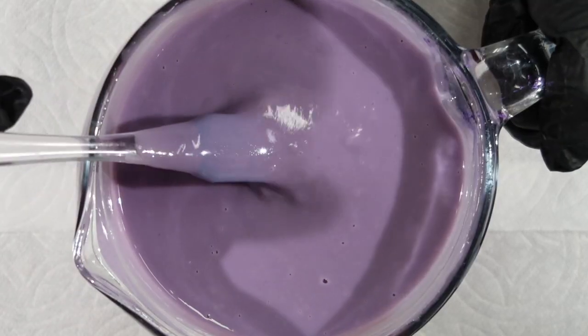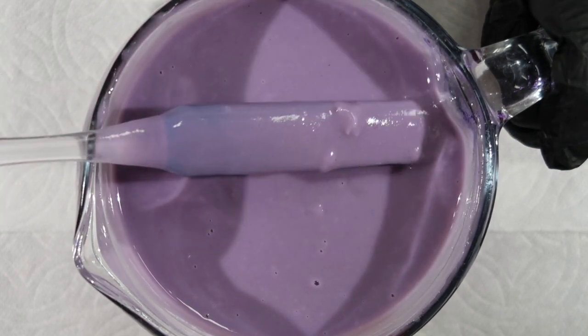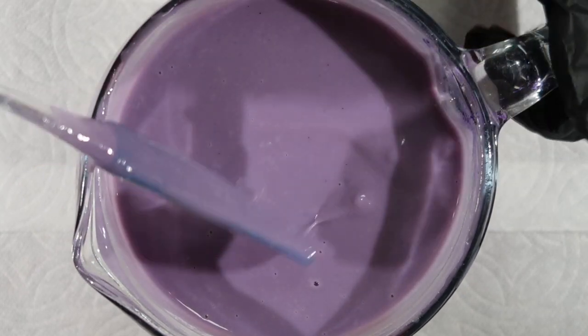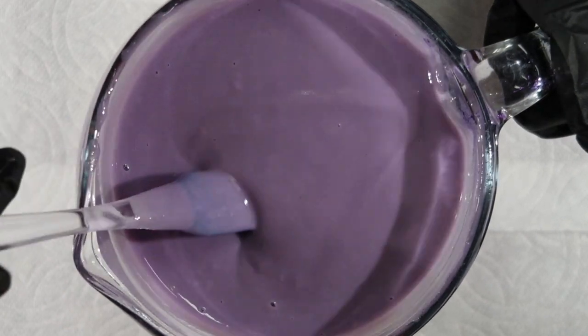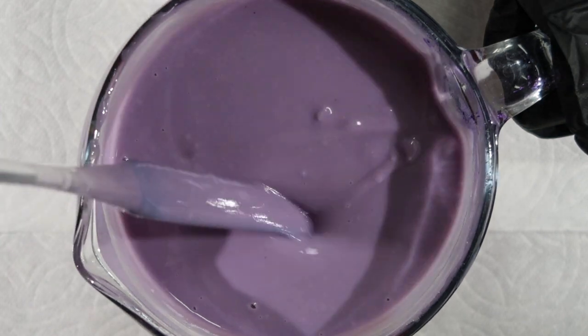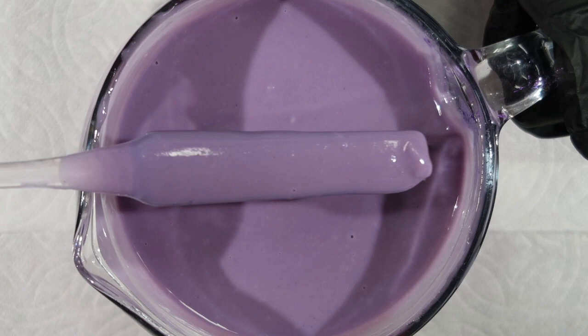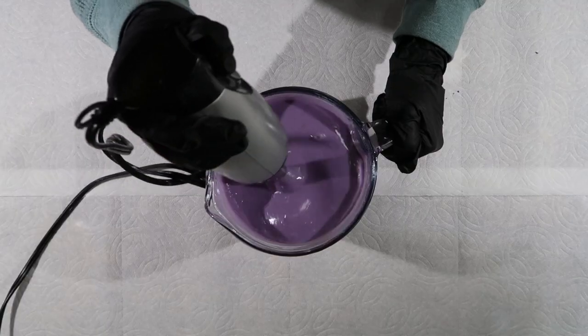I've zoomed you in a little bit to see if you can see some of the ricing. It has riced a little bit. There's a little clump right there. Some fragrances do that in your soap, but that can be resolved by getting out your stick blender and giving it a couple bursts.